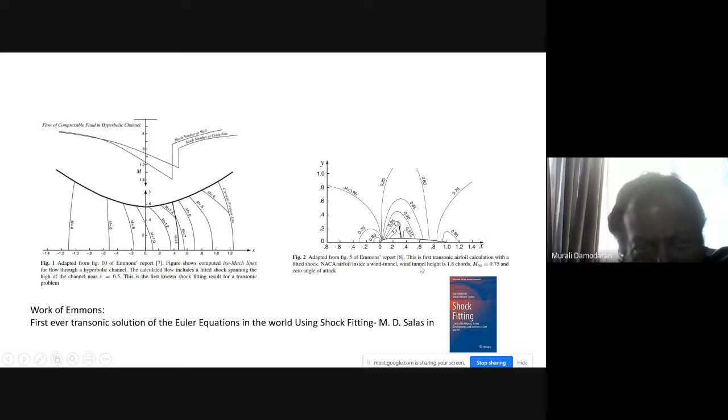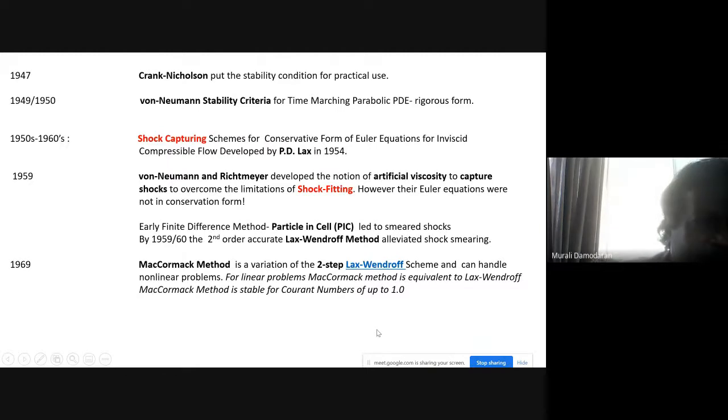That is the first instance of shock fitting, and over the years, shock fitting lost out to shock capturing. We will come to that, but there is a book on shock fitting. There are a few people working on shock fitting, still trying to keep that alive. But it's very difficult to do, especially for 3D flows and so on. There might be some hope if you look at new developments like machine learning, so those of you interested can reinvent yourself in that area if you have some interest.